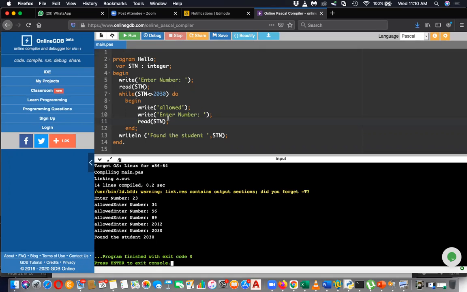And maybe you can create a small game like guess the number. You can say numbers between 1 and 100. If you guess the number, how many attempts do you take to guess it? So you can hide the code from your friends.